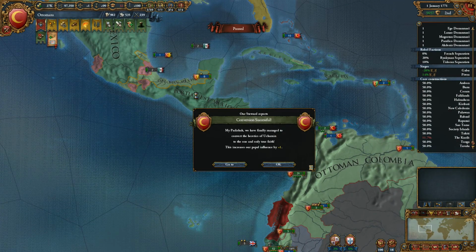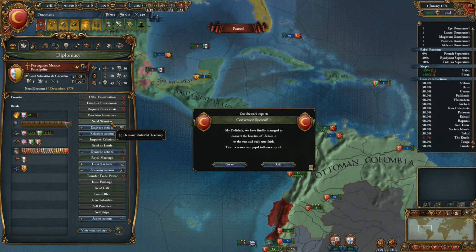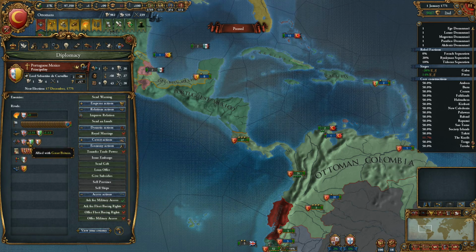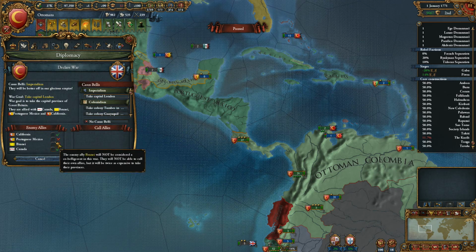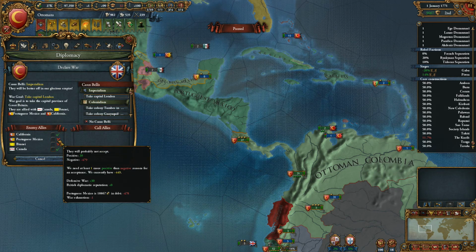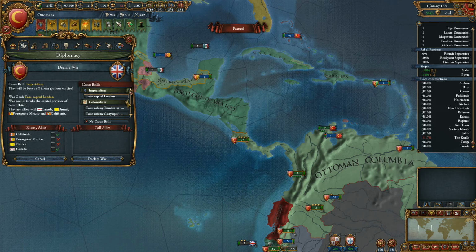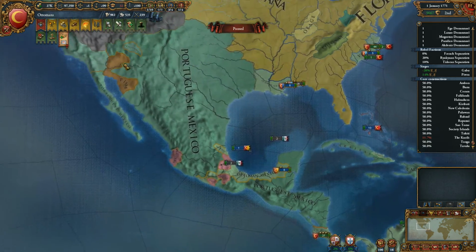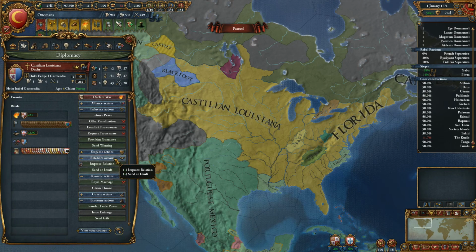Can I get access through Portuguese Mexico? They do not hate me. Who are you allied with? Oh, will you answer Great Britain's call? You will not, because you're 18,000 ducats in debt. Right. That makes things interesting. I suppose they will give me access so I can move into other countries.